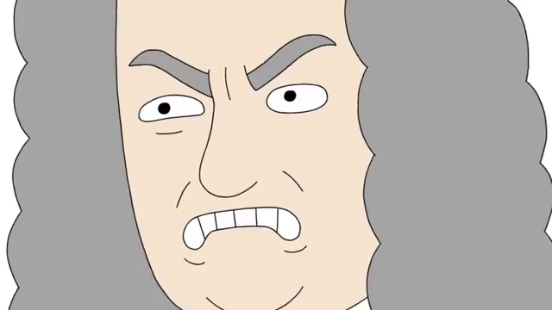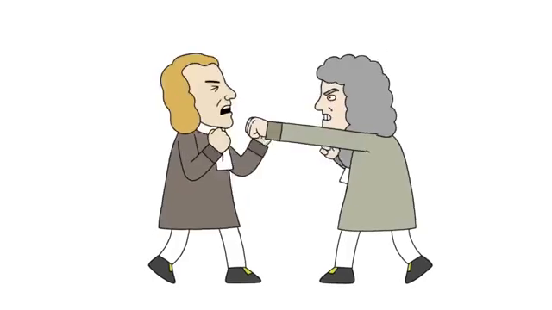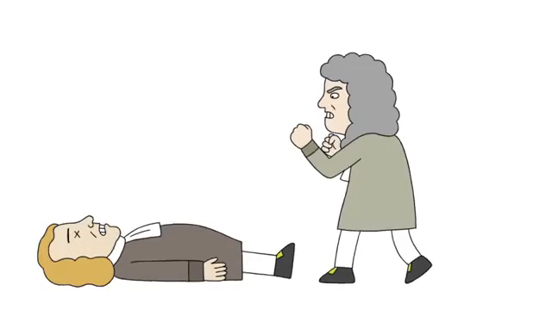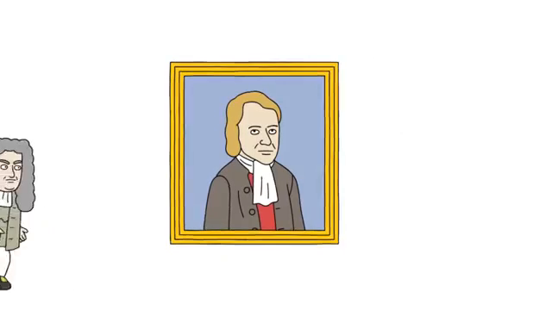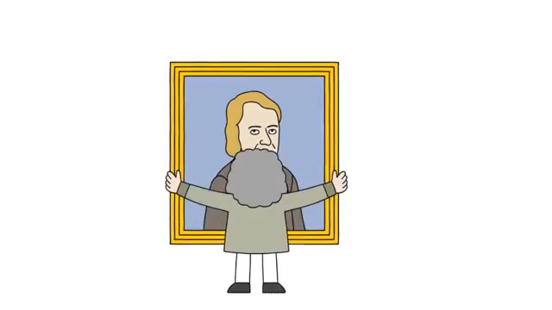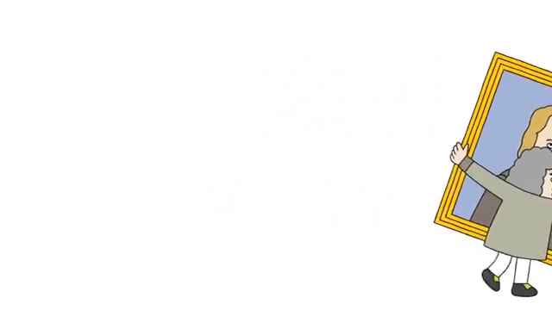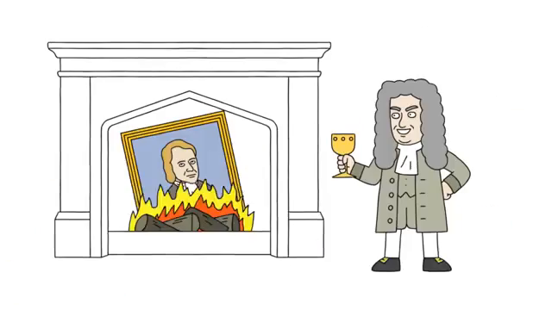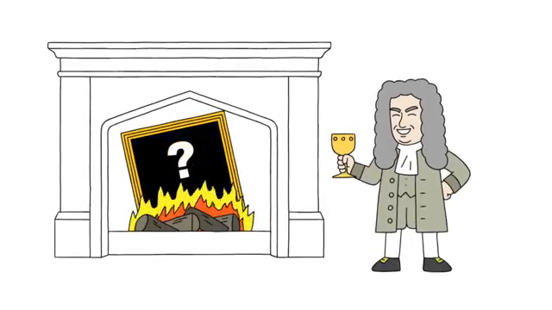Newton, to say the least, did not like that, which sparked a tense relationship between the two that lasted even after Hooke died, as quite a bit of Hooke's research, as well as his only portrait, was misplaced due to Newton. Much of it was rediscovered, thankfully, after Newton's time, but not the portrait as sadly no one knows what Robert Hooke looked like.